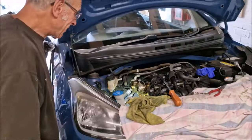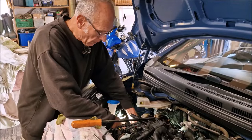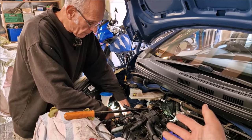Does that take all the old sealant off? Yeah. No, no apprentices here. Only production crew. I've decided that Hyundai i10s are not very good for content. Why is that? Because you can't really see much.